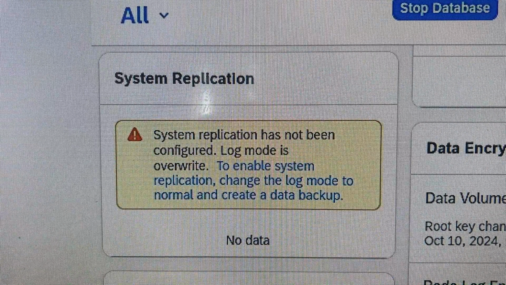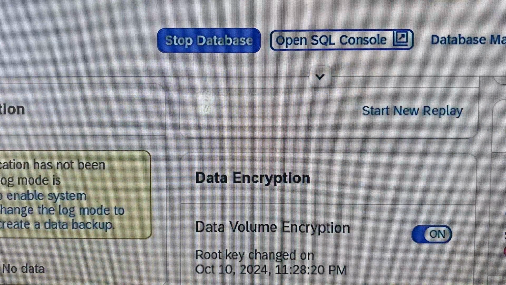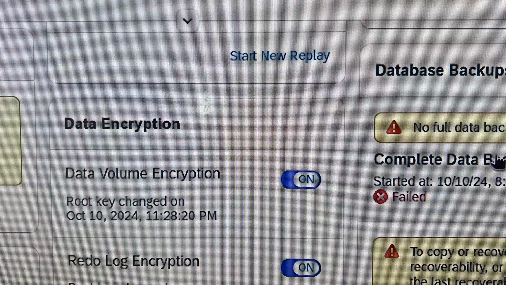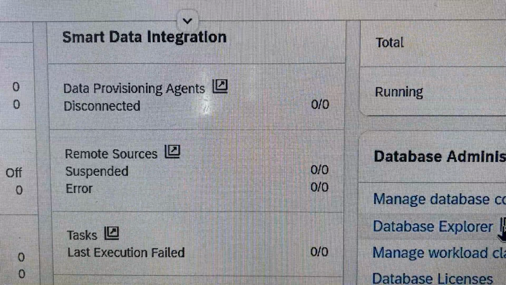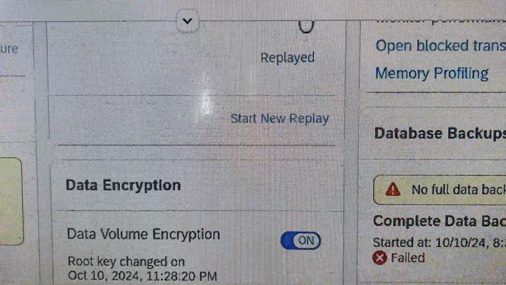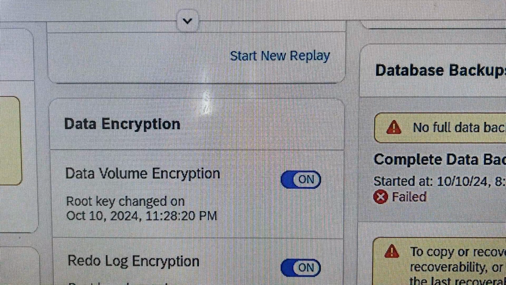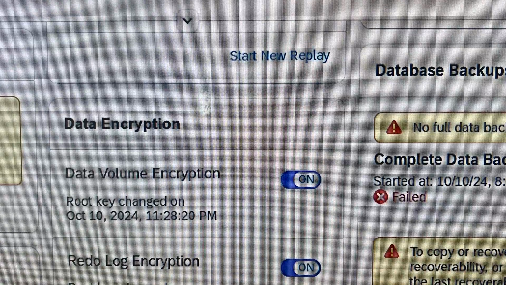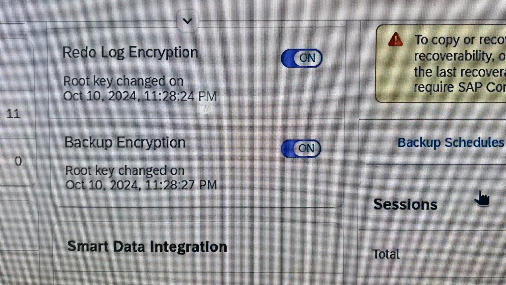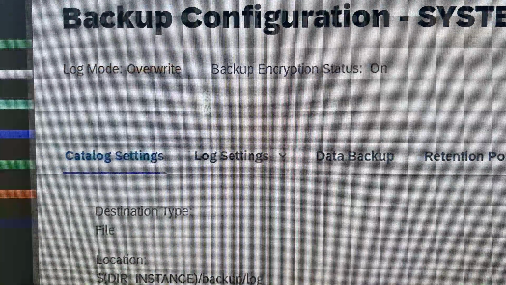Now I just want to show you there are some errors here. This error is about the backup. I was trying to configure the backup, but later I realized I don't need any backup, because anyhow this is not going to be for a long time. This is not a licensed one, so anyhow we have to delete this and install it again. So there's no need for the backup. But we can go ahead and check the backup configuration, where we can configure the backup.